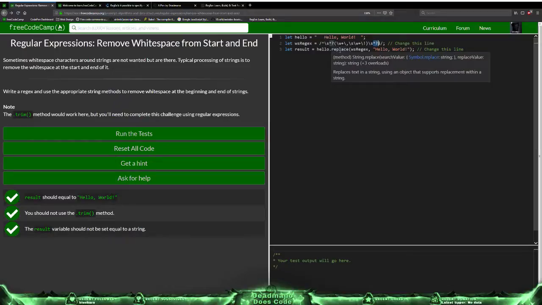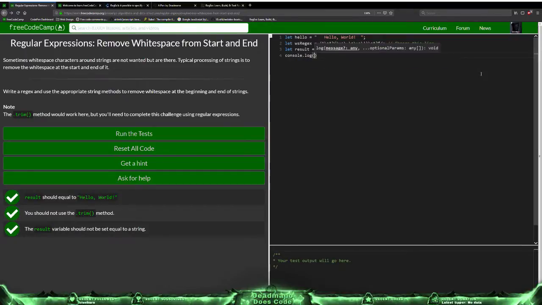Then what I did was, instead of doing replace, I used match. And as you know how match works, you give it the string and it gives you an array, right? So if I go console.log result, I get an array of what I entered in, the regex.